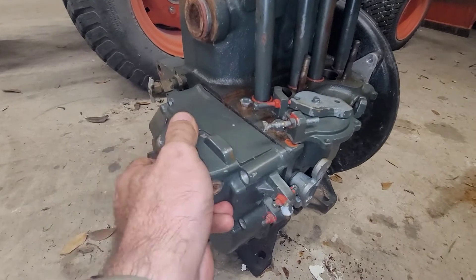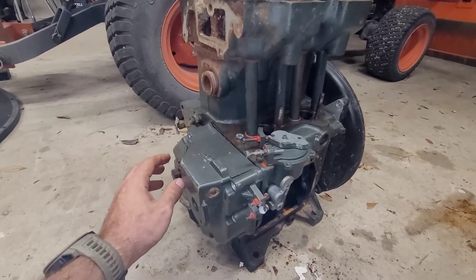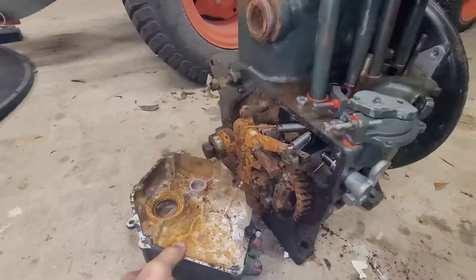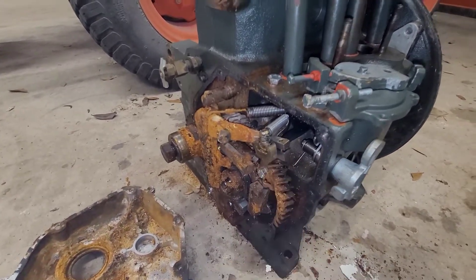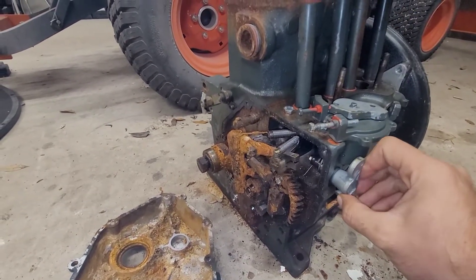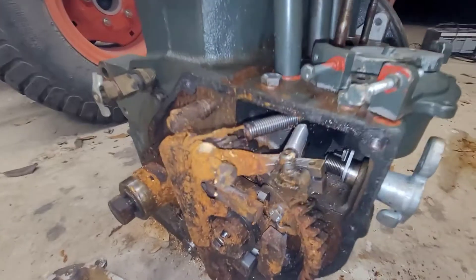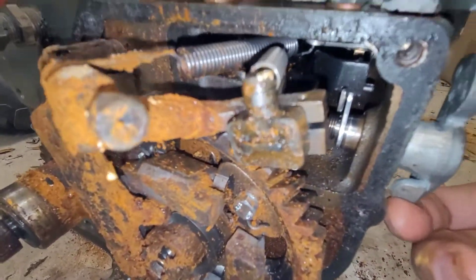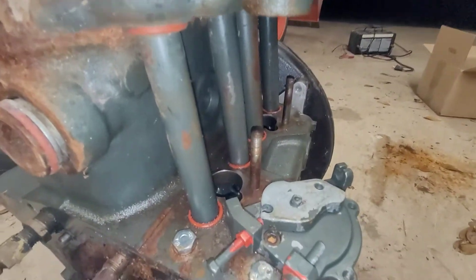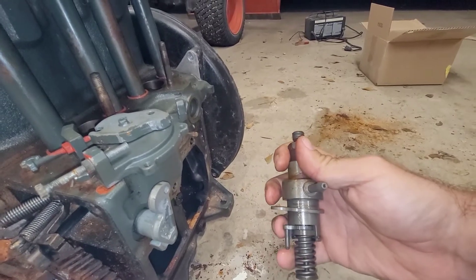This is already loose. For some perspective, this is where your oil filter would be, your radiator and fan would be on this side, and that's where the shroud goes off to the generator head. This is the fuel rail right here. You can see this is your throttle, and then this is where the solenoid is attached to cut your fuel when you go to shut it off. It's real nasty in there, but this rail goes all the way down to each pump, and this is what controls the fuel in the injection pump.